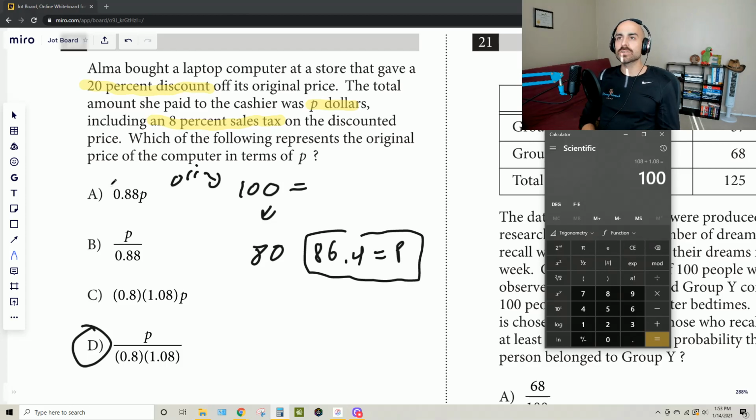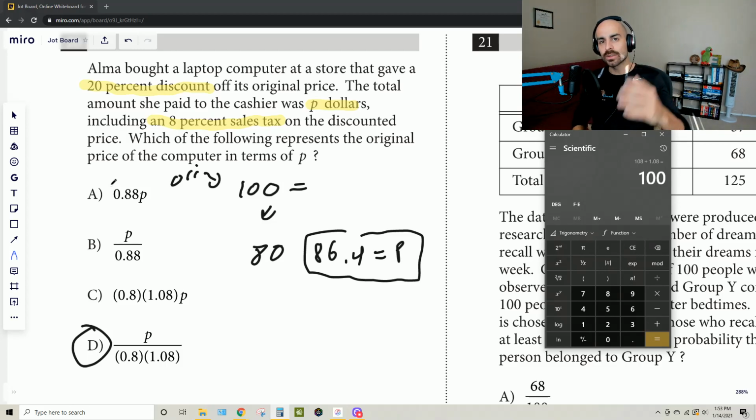So this is a good situation where, if you can't write the expression on your own, and you'll see this a bunch of times, just treat it like it was a real life situation, maybe get yourself a little bit out of test mode, solve for it based on instinct, and then see which one of the answer choices lines up with the values that you were able to come up with.